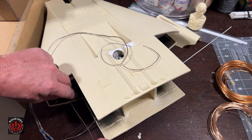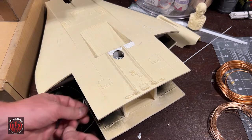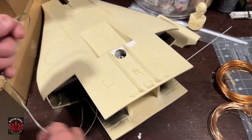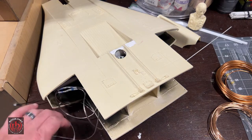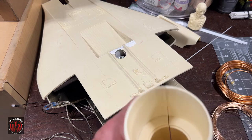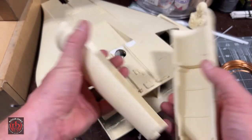So here's one for the one engine, and then there's another one for the other engine, and then what I'll do is I'll snake this one down and out through this hole right here. Okay, it's pretty damn simple. And like I was saying with the engine, one of the things I gotta do next is glue these two halves together.